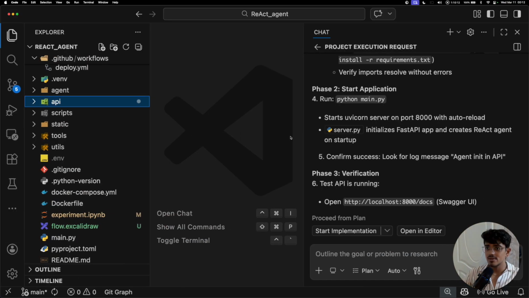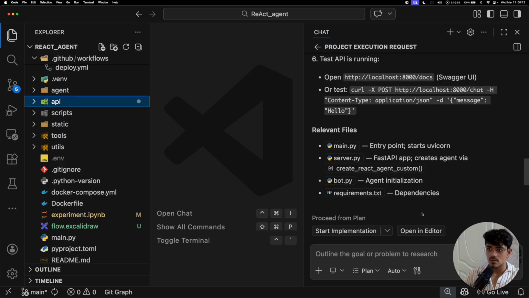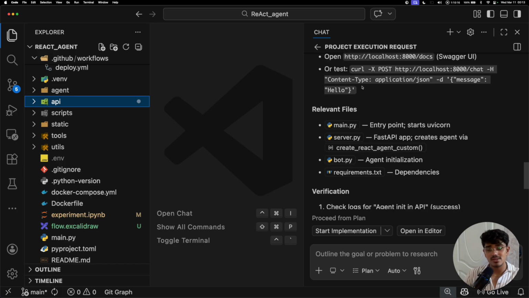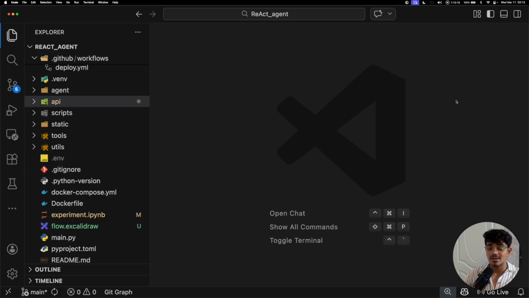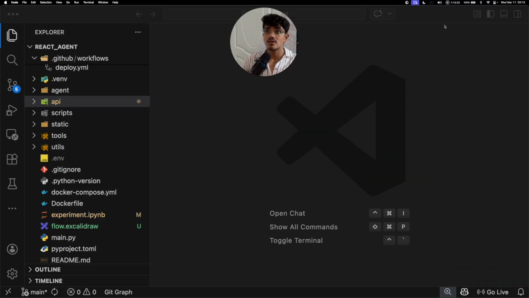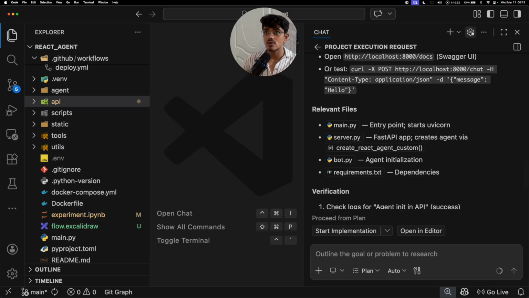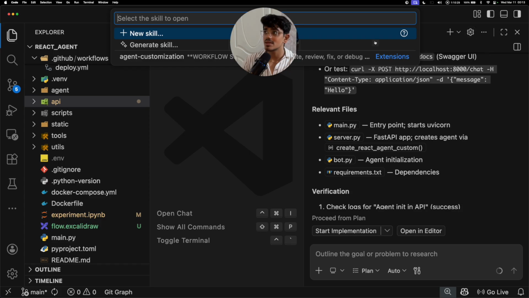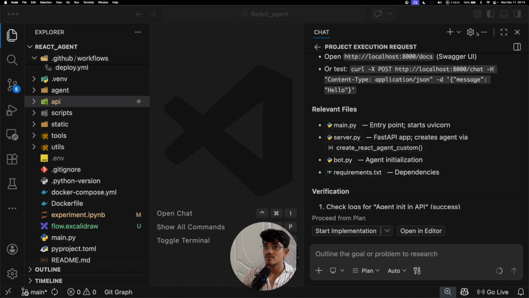So you understood, right? You understood what this thing is, how to run this thing, what GitHub Copilot is. Let us go to the settings also and understand what other settings we have inside Copilot. So if I go to the settings, you can see here we have skills too, so you can create agent skills. As we have already discussed.